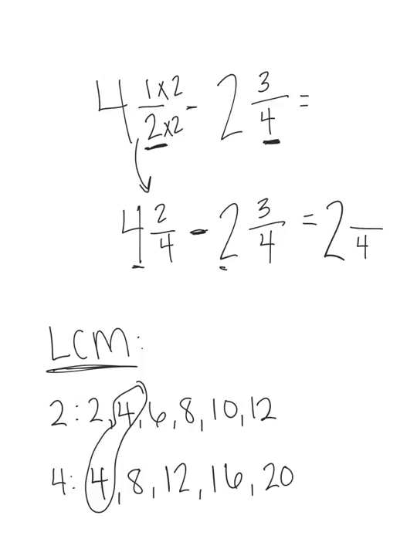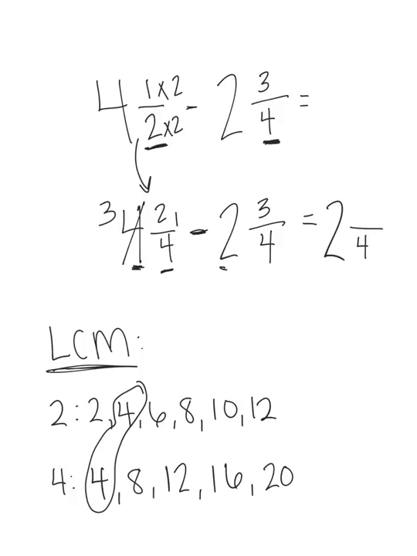When we are subtracting whole numbers, we borrow from our next place value. Well, in this case, we don't really have a place value. Well, we do, but we're talking about a whole number and a fraction placed together to make a mixed number. So instead of borrowing from our tens place or our hundreds place or our thousands place, we're going to just borrow from our whole number. Okay, so if I have 4 and I want to borrow a whole number, I am now going to make that 4 a 3. And I can borrow that whole number and I can add it to my fraction.